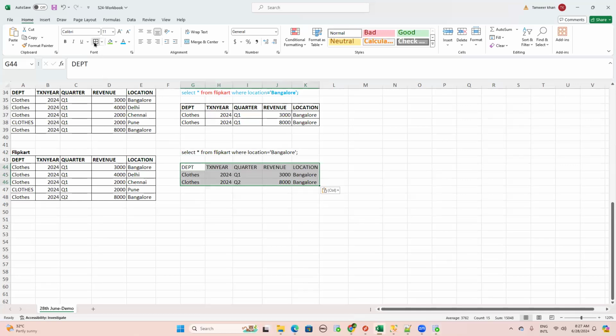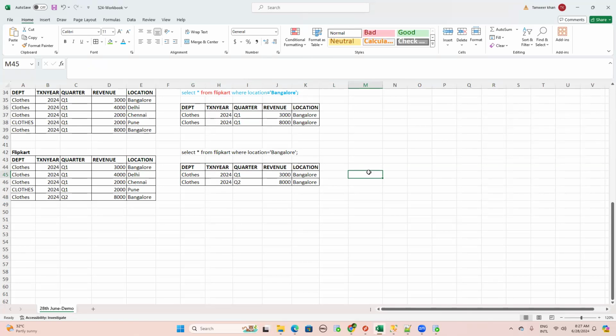Now, suppose the client says, okay Tanvir, this is fine, this is the revenue. Now my client is asking, show me the transactions of Bangalore location, but only quarter two data I want to check. I'm not interested in quarter one. Is the question clear now?